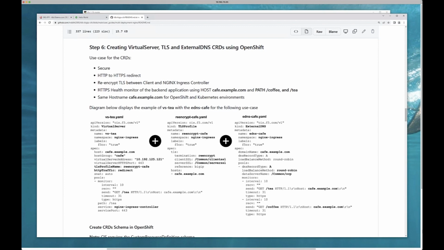Also, you can see we have HTTPS monitors all the way through: the HTTPS monitors for LTM, or local traffic, and the HTTPS monitors for the external DNS project. We're also using the same host name for OpenShift and Kubernetes, but what would be different is they've got different public IPs. They're two different environments. They're on two different network spaces. Of course, that's the only way this is going to work.